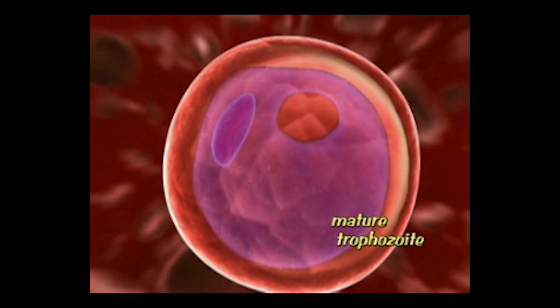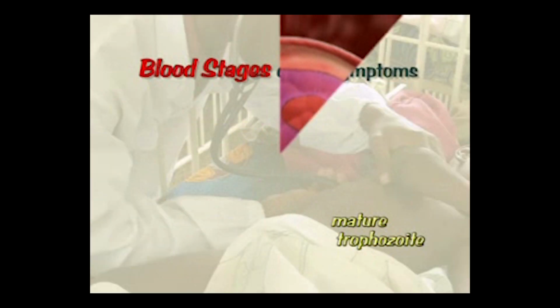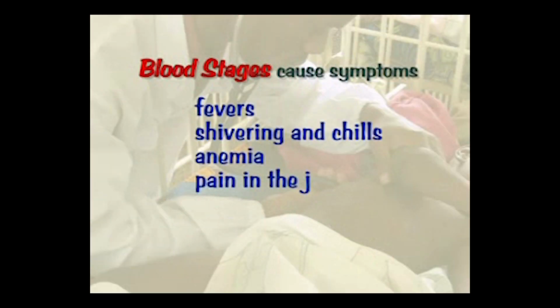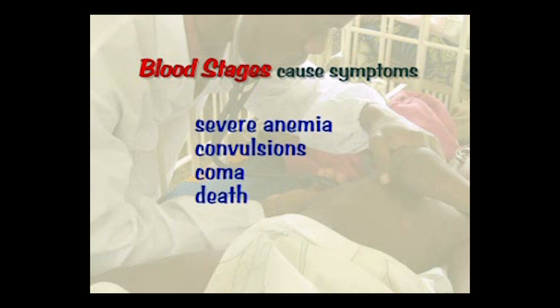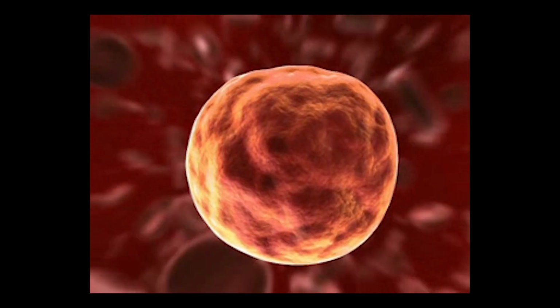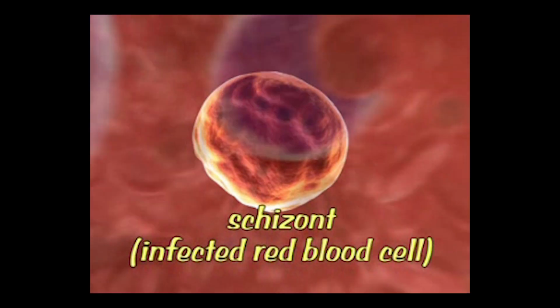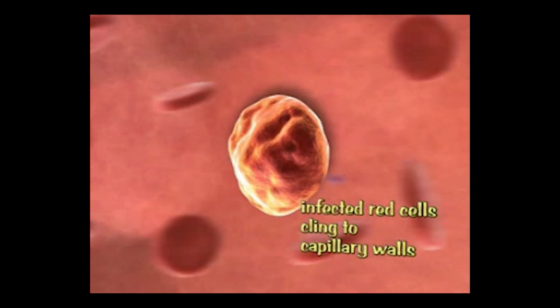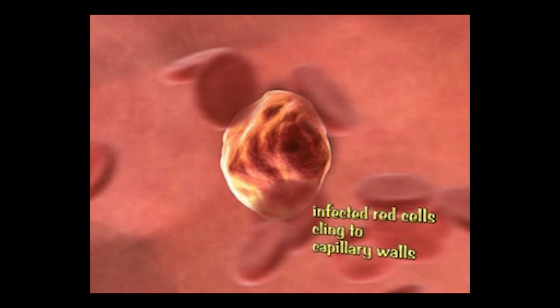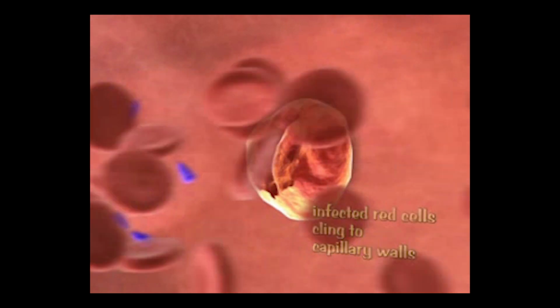Now, this is the time in which you can have symptoms, because the cyclical destruction of your red cells gives rise to fevers, chills, flu-like symptoms, sometimes headache and vomiting. If the disease is left to go long enough, you can develop severe anemia, convulsions, lapse into a coma, and even die. The parasite can hang onto your blood vessel wall and evade removal in the spleen, and then eventually it ruptures and releases more of these infectious parasites, the merozoites.